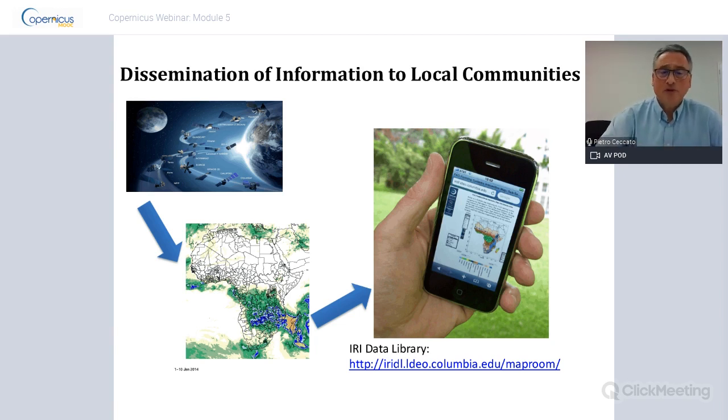This is an example of the web page at IRI, Columbia University, that I developed, where the chief can access the precipitation, the temperature, the vegetation, even forecasts of rain, directly from his cell phone. And now he's using his cell phone to access the satellite images.